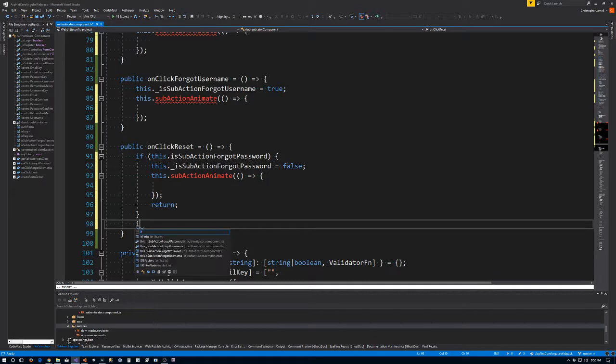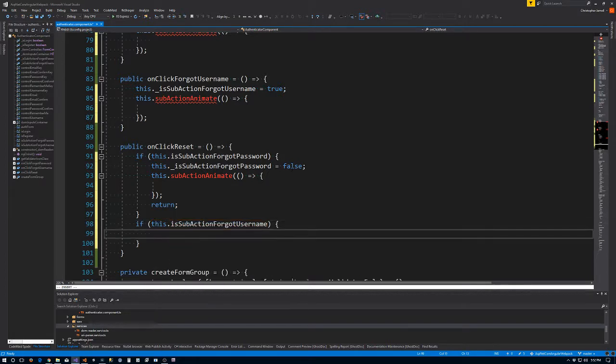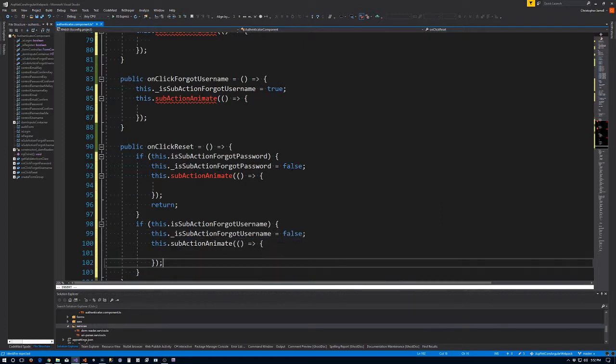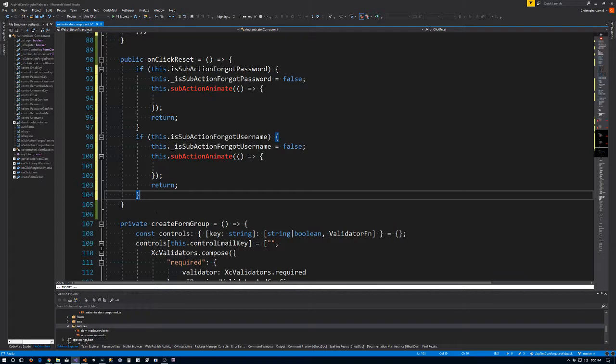And then we'll say the exact same thing, except this time for forgot username. Forgot username equals false, animate, and return. Eventually we will have more in this reset because we need to reset it in case it's just clearing the inputs and such. But now we need to deal with the actual animation.